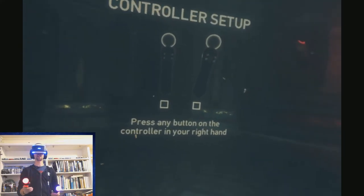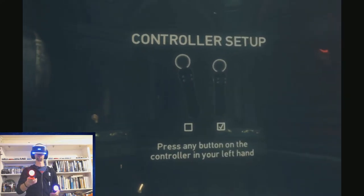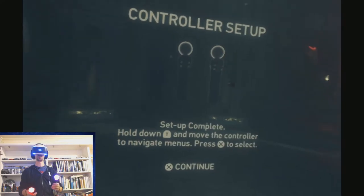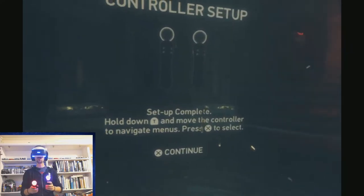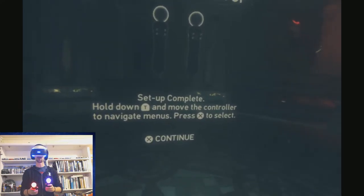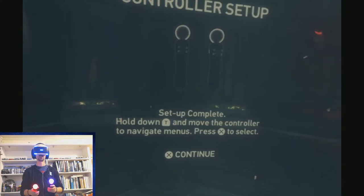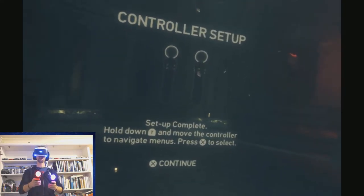So press any button on the controller in your right hand. Cool. Press any button on the controller in your left hand. Okay, set up controller, hold the T and move the control to navigate to the menu. Huh? What's the T? Trigger, I presume. Hold down trigger and move the controller to navigate the menus. Oh, okay, so we can navigate the menus.